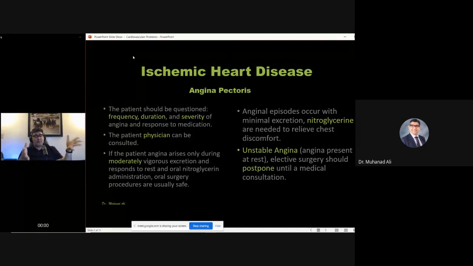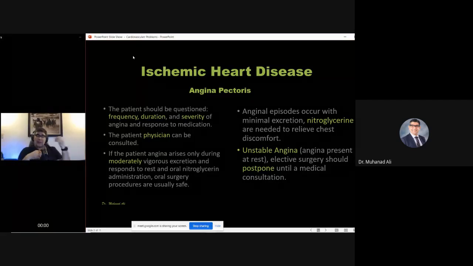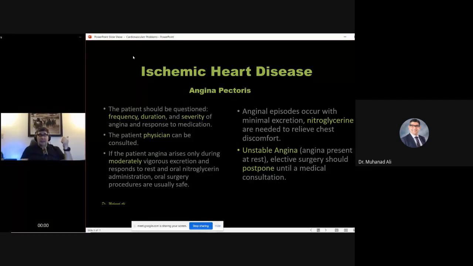I have to review the history and reevaluate the history, and then I have to consult if he has or had any issue before. I have to consult the physician. I have to consult the medical practitioner. So basically, I have to ask the patient the first question: how many times do you get this type of pain? And what about the duration? When you get this type of pain, for how long is it going to stay?